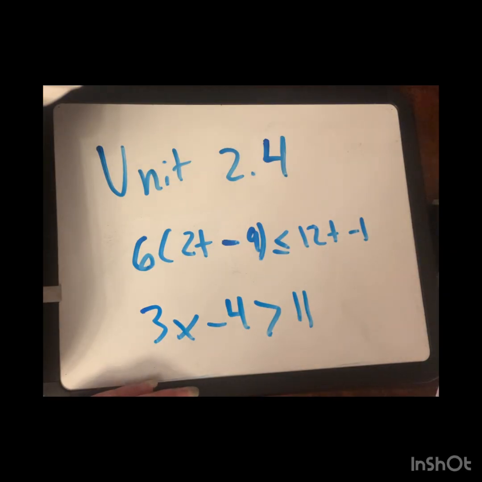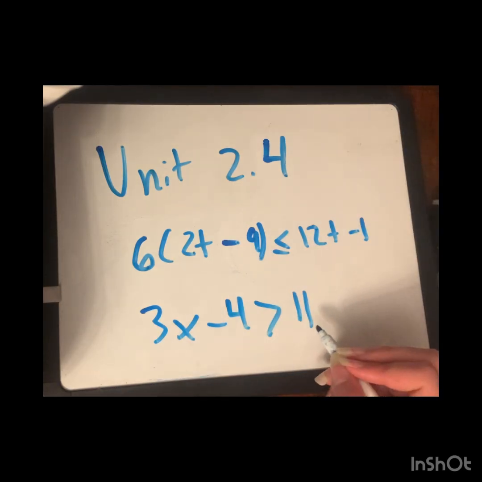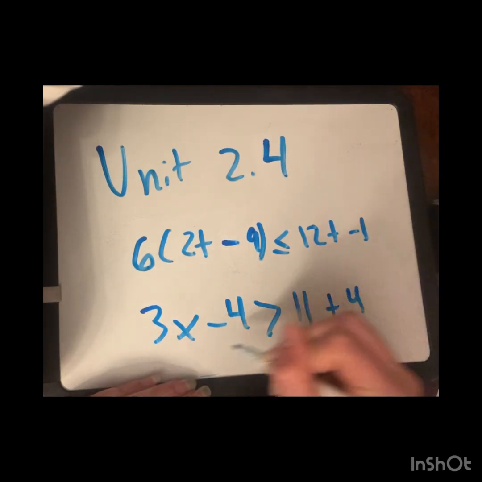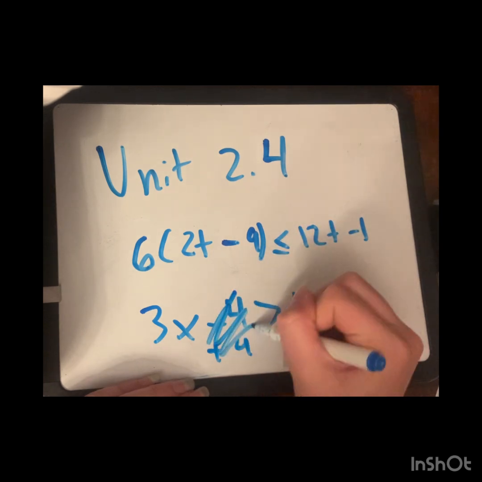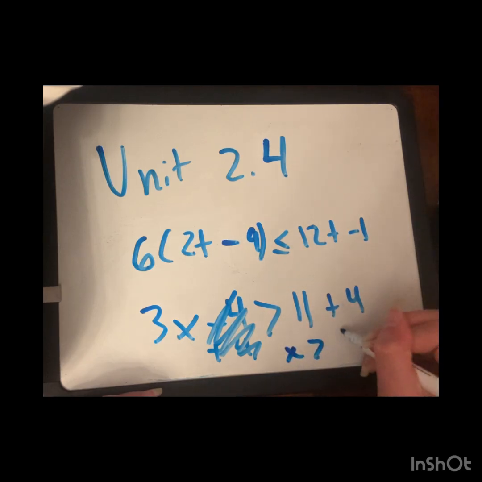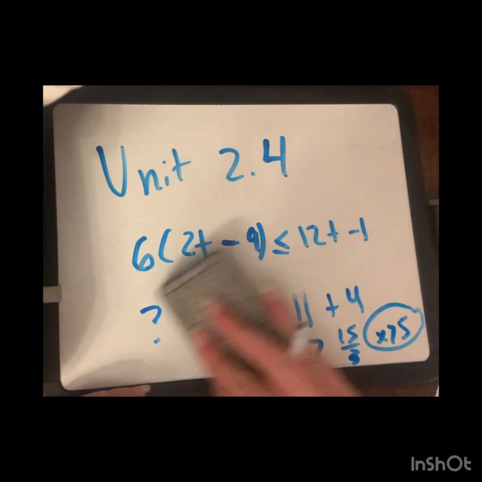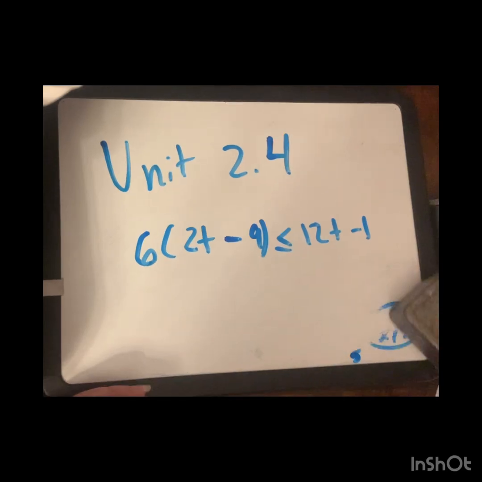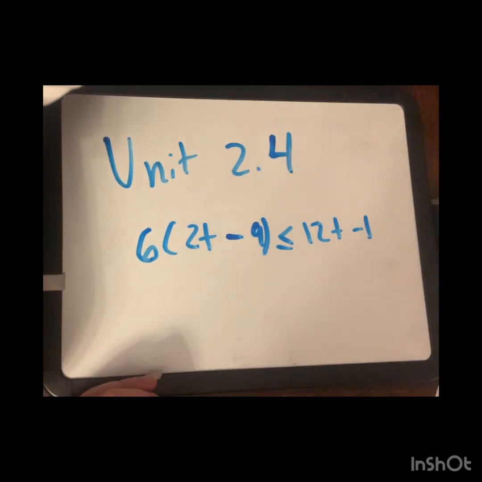Now, I don't know which one you guys are going to solve first, but I'm going to start with this one. So if we move the 4 to the other side, it becomes positive. So 11 plus 4 would be 15, and since this is multiplying, it'll go dividing, so 15 over 3 equals 5. So this would be the answer to that inequality. If you guys want to look back on it, I'm so sorry. I just have to rush so you guys get all information quick.